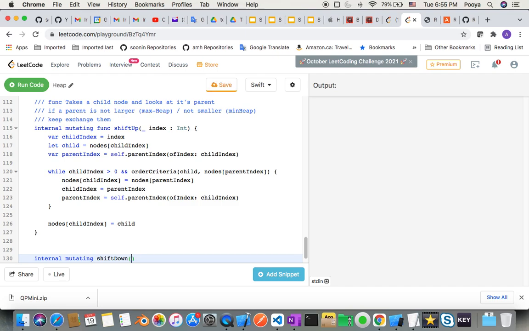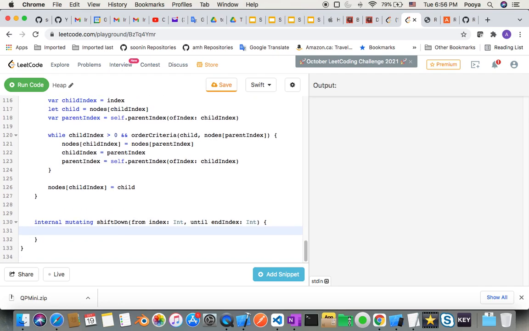Shift down is going to take from index, of type integer, until end index, of type int.